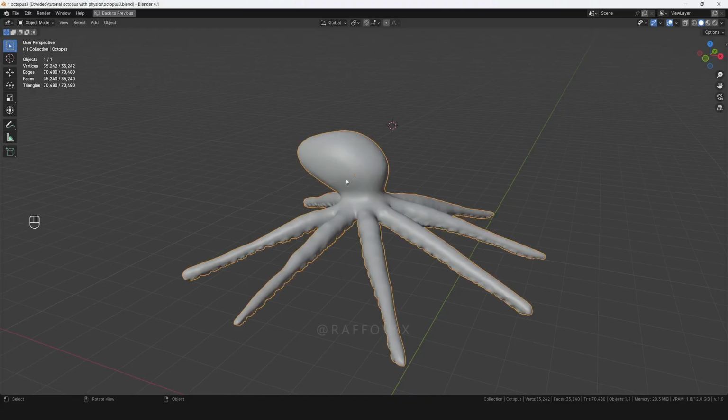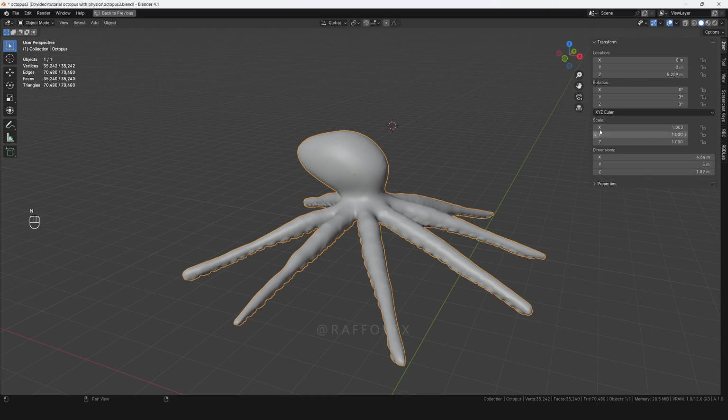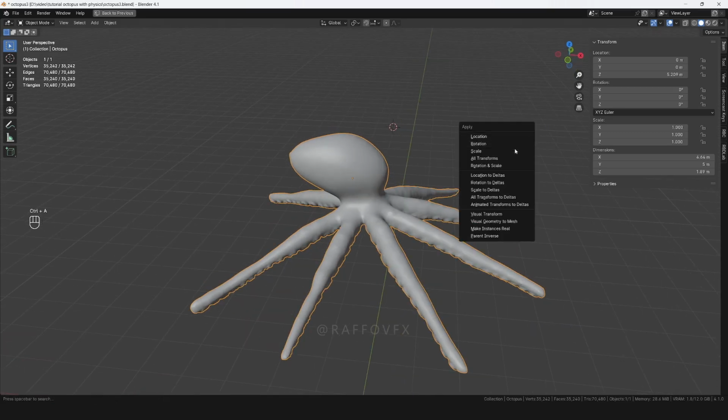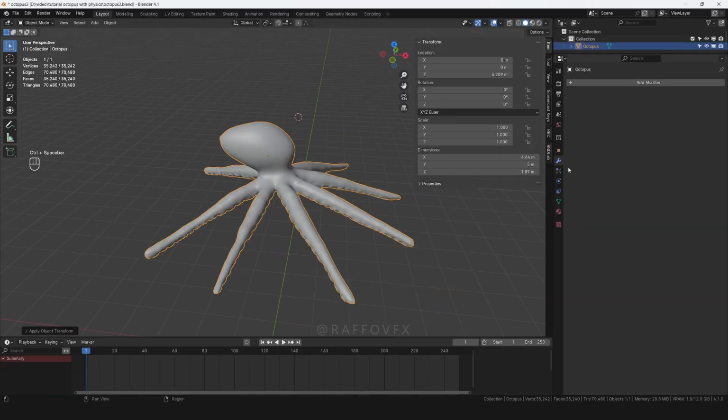Once you are done, you have to check the amount of vertices that you have, for a decent performance in the viewport. Now, if you select this object and press N, you can check how big it's going to be. Under Item, Dimensions, I want this octopus to be 5 meters in the biggest dimension. The scale is very important when it comes to physics simulations. Now I'm going to press Ctrl A, apply scale and rotation. And if you have some modifiers, just ensure that you have applied all of them.